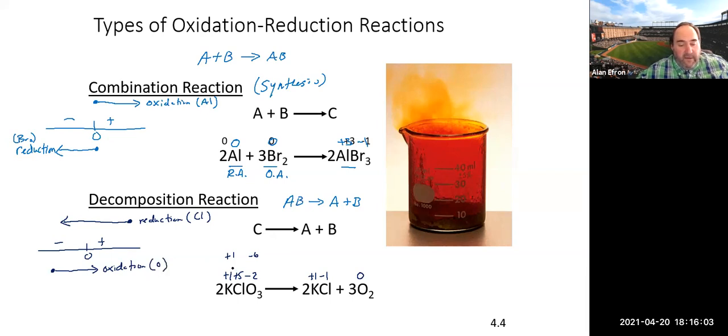Now you may ask yourself, what about the potassium? Well, potassium started at +1 and ended at +1. Nothing changed with the potassium. It's really just a spectator ion here. Nothing's happening to it. It's just kind of hanging out. So there's really no change that's occurring with the potassium, and that does happen in this particular case. So in this particular case, again, the chlorine is going through reduction. The oxidation is happening on the oxygen, and really the Cl here is our oxidizing agent, and the O is our reducing agent in this particular case. Any questions on that?